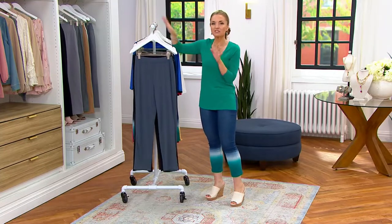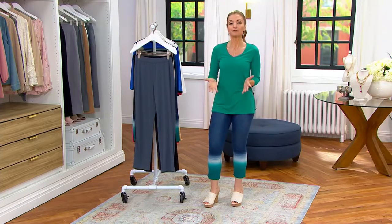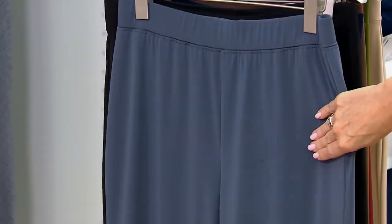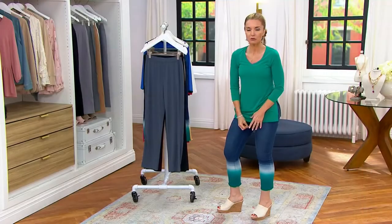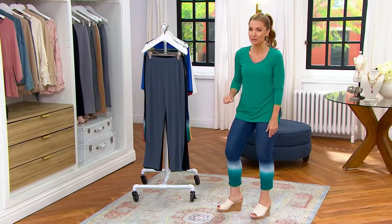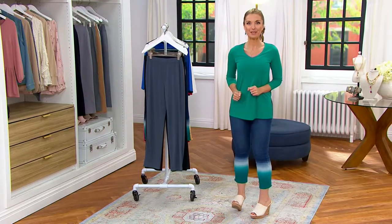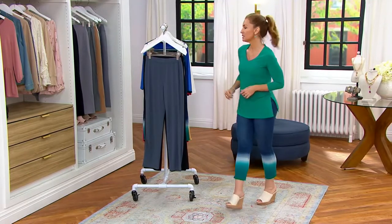The number one best-selling fabric in this line, and many would argue, the most universally flattering silhouette. Elastic waistband, relaxed in the hip and thigh, straight down. It doesn't taper towards the ankle like a legging; it doesn't flare out like a wide leg or a boot cut. It's just a proper trouser whose price has barely budged over however many years it's been here. And then we took it to five easy pays — we lose the easy pay at midnight.